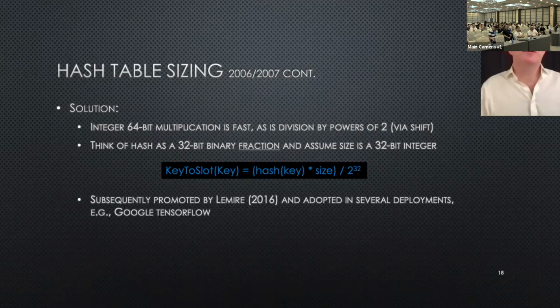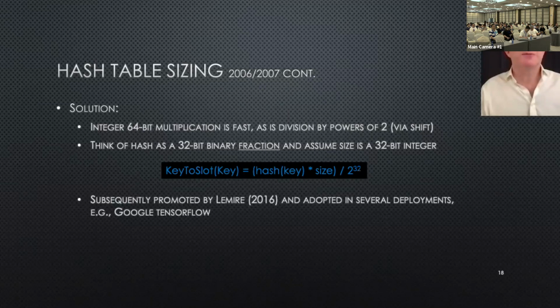Well, what you can do is think of a hash value as some 32-bit fractional number, and think of size as a 32-bit integer. Now, if you multiply a binary fraction by a 32-bit number, you will get a number that is some fraction of that size. And so we will basically uniformly split the range of 0 up to size - 1 into a number of ranges that will be mapped by our hash function.